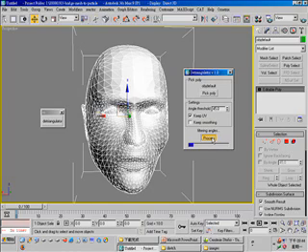Although it's not perfect, I think it is definitely a big help.